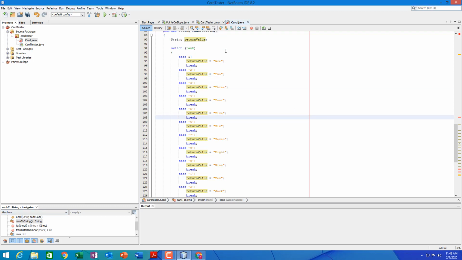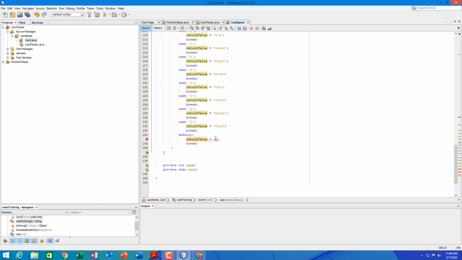Alright, so we have all these filled in now, except for the last one. What do we do when we're returning a string and we get, say, somehow a rank I put in there that doesn't match what we need? I think just make it really explicit. Just say invalid rank, and that will send that as the output string, and then the user will see, hey, there's something wrong here.